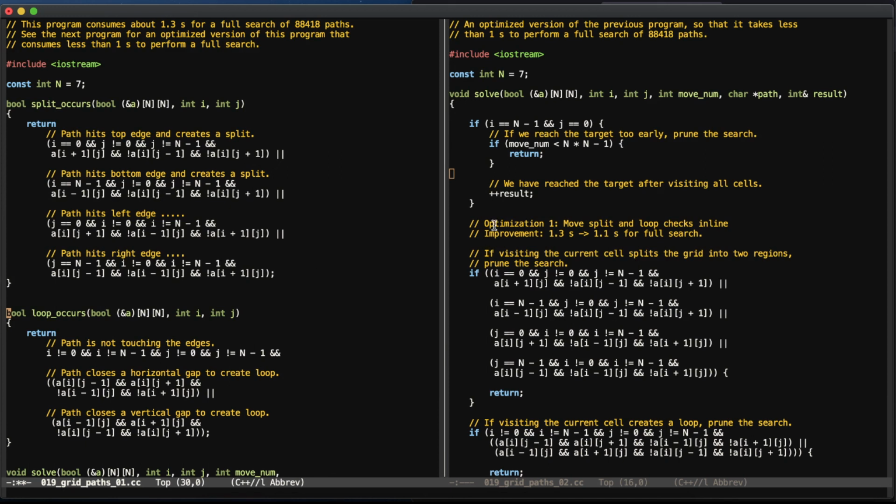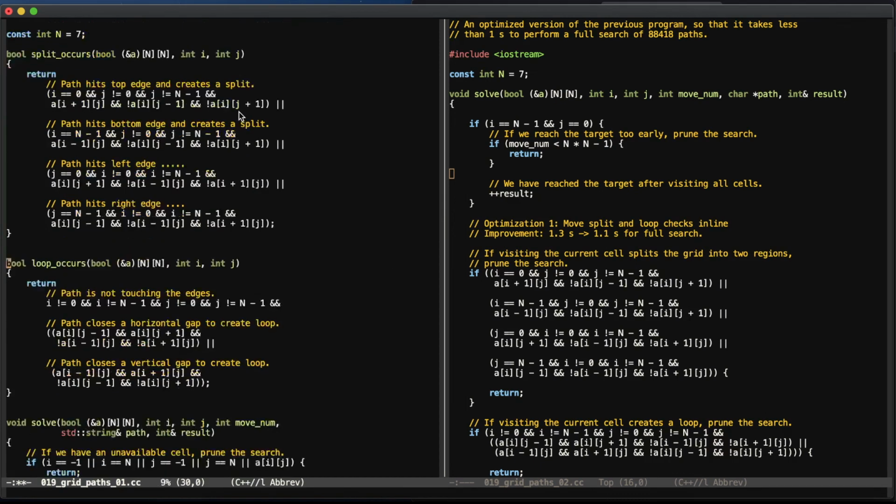So this is the first optimization that did make a difference. We started with 1.3 seconds. What I did was move this entire thing. I inlined it myself. When I put inline, the compiler did not help me with the performance. So I just copy pasted these two expressions and put them inside the code. You can see this whole thing has gone in as an if statement here.